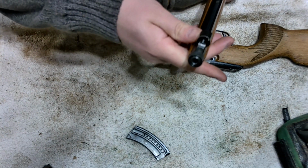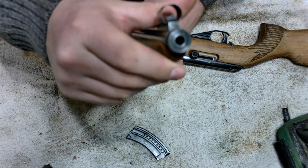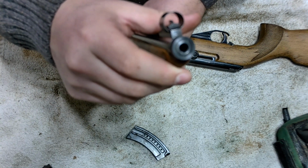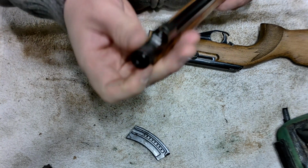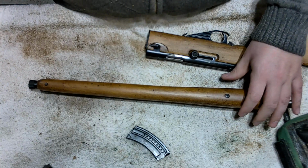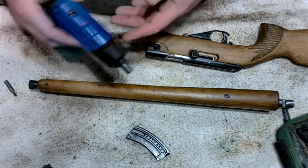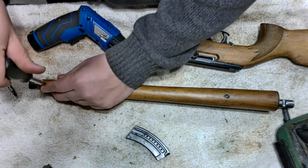Front sight hood has a, let's see if I can, probably not going to focus, but it's a very nice sight picture on this gun. It does have a threaded muzzle because Europeans are allowed suppressors. So underneath the wood there isn't anything. It's just straight up wood.